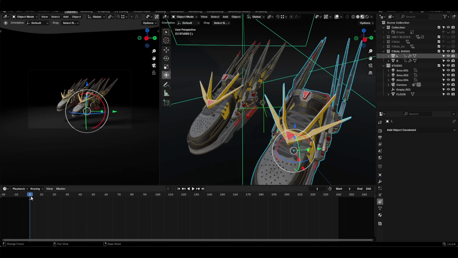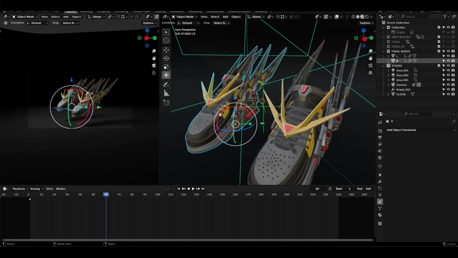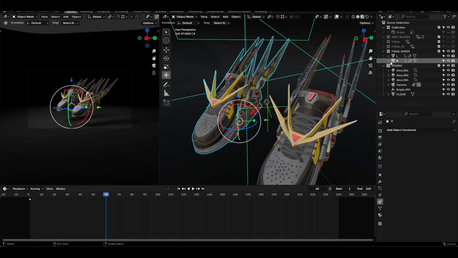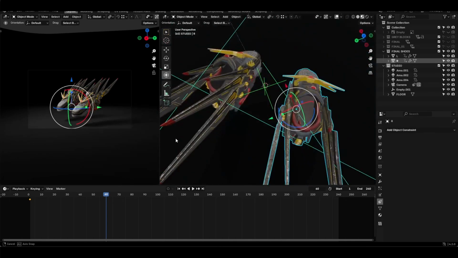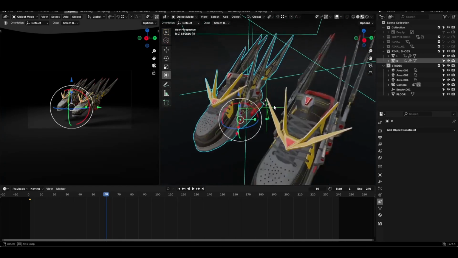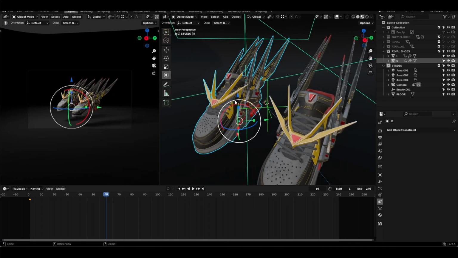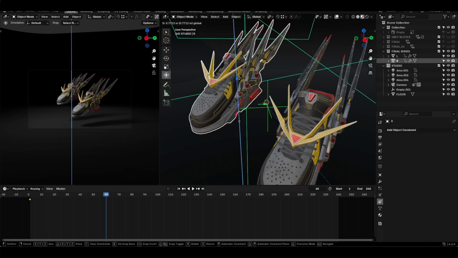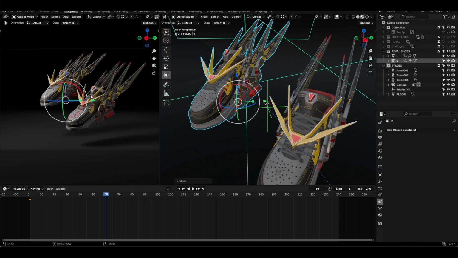So next we're going to move to 60. Then we can now start animating this shoe first, our left shoe. Oh, I mean it's right, by the way, because you're looking at it from this perspective. So let's click our right shoe. Then we will move this thing on top like that a little bit.